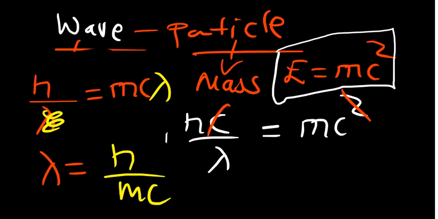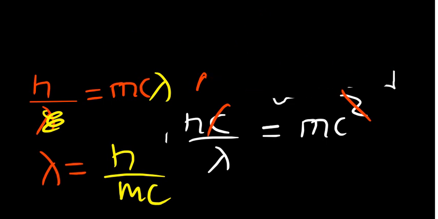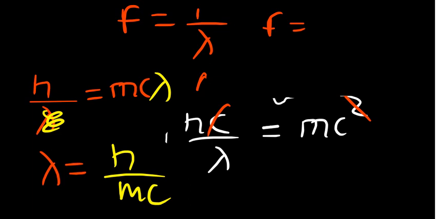Remember, if you go back to the formula we were talking about, the relationship between the wavelength and frequency, what are we saying? We're saying that the frequency and the wavelength are inversely proportional. In other terms, in our textbooks, you're going to find that the frequency is velocity over wavelength.